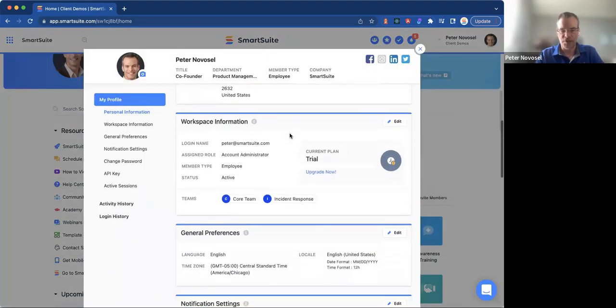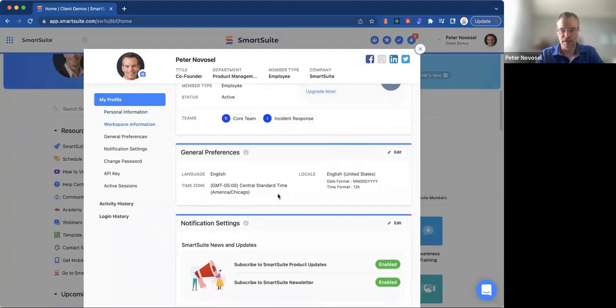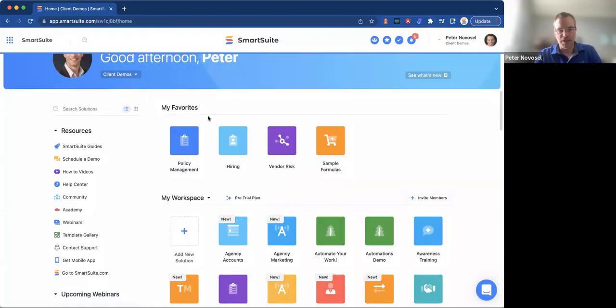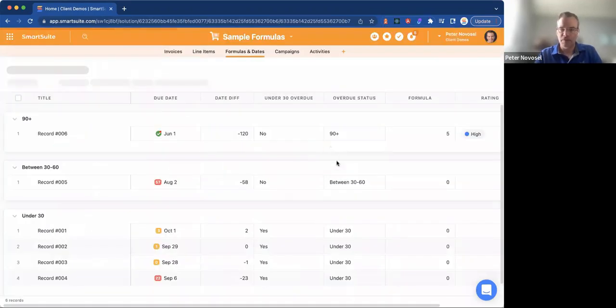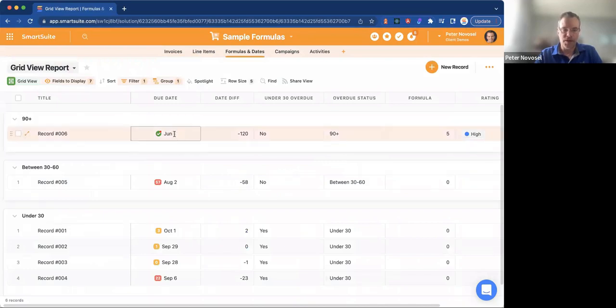If I go down to my general preferences, I can specify my own time zone, locale, and language. All of the number values that get displayed back to me from a date field are translated into my time zone.